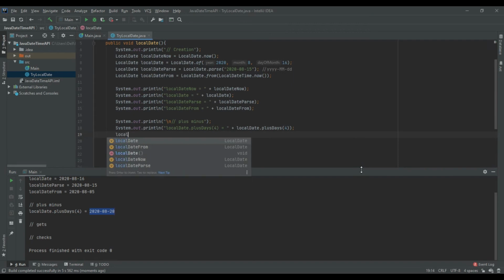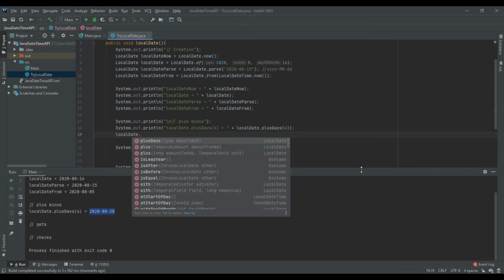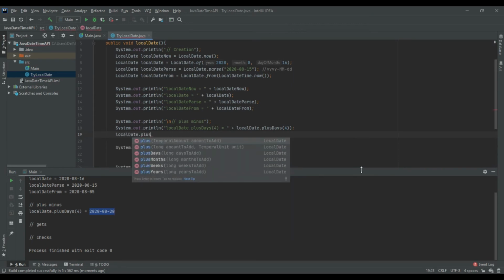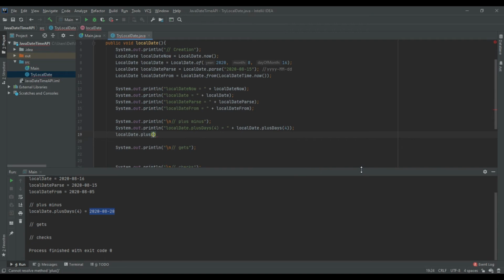Again I'll use this local date, and let's say I need to add some months. You can see you can add days, months, weeks and years. And also there is a method called plus. I'll use this to add some months to this local date. So let's say I need to add 2 months to my local date, and as the next parameter I need to pass the unit.